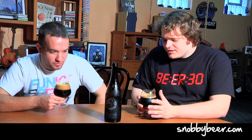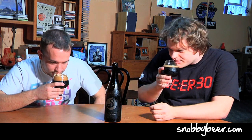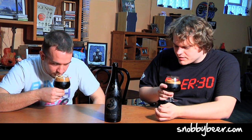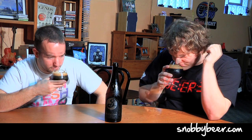The biggest thing I'm smelling is coffee. Cocoa-ish. Lots of roasty smell. The wine, oak, just the wine yeast. I smell quite a bit of oak in there too, because this was aged in oak barrels. There's maybe a little bit of a bitter chocolate type of smell, but not quite as much as other imperial stouts. It smells like a chocolate wine. That's all I can think of every time I smell it.